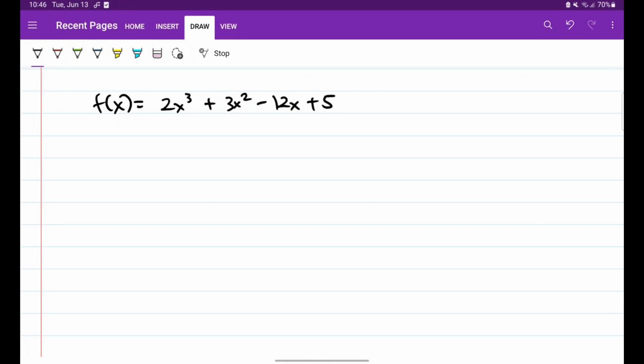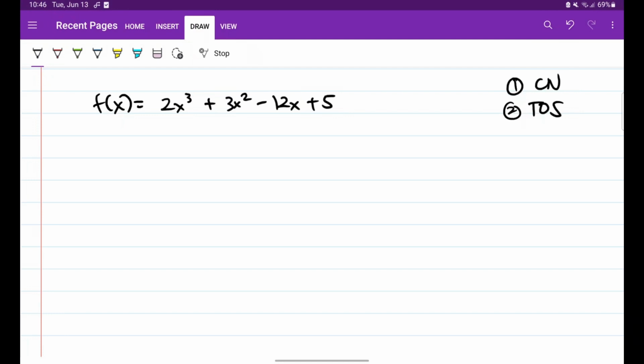Okay, so welcome back. So in this video, gagawa tayo or magsosolve tayo ng isang example for the first derivative test. Okay? So again, how to perform the first derivative test is first, take the critical numbers, and then second is just create a table of signs. Okay? So yan lang yung two-step natin. So very easy to remember. So critical numbers, paano ba tayo kumuha ng critical numbers?